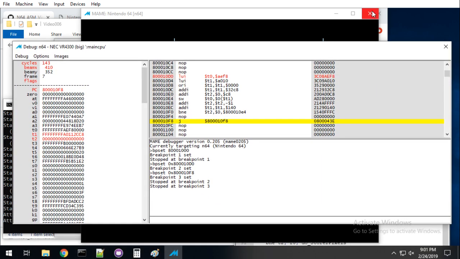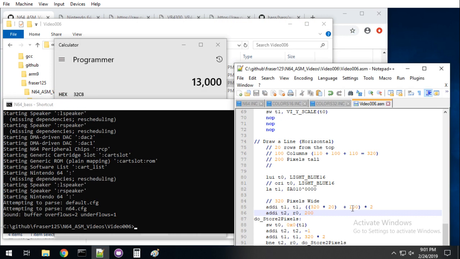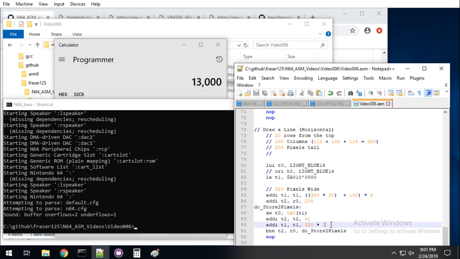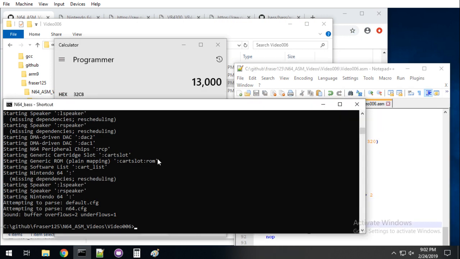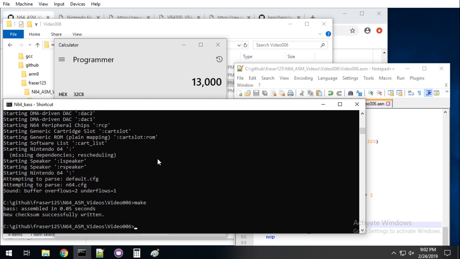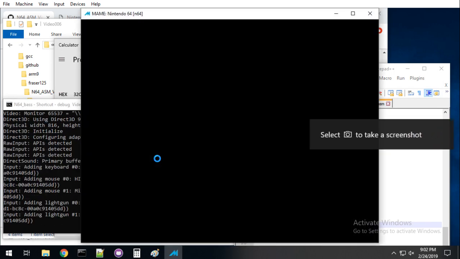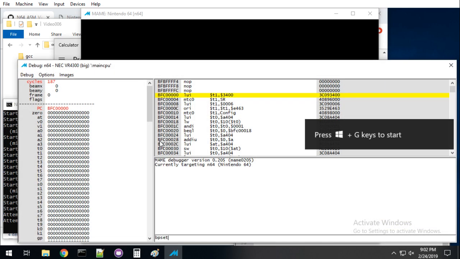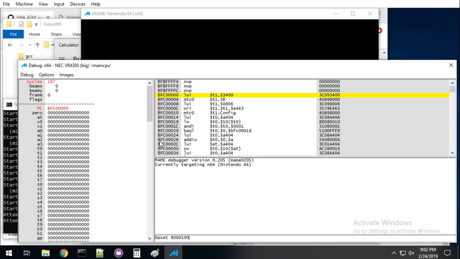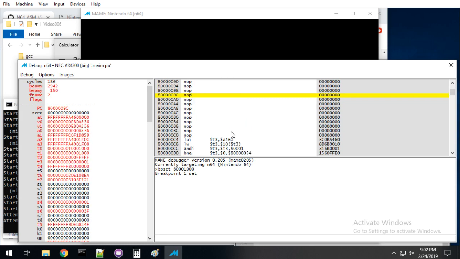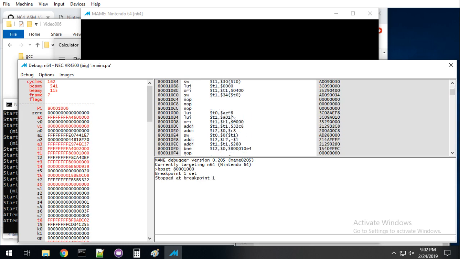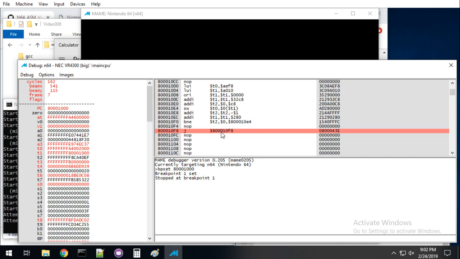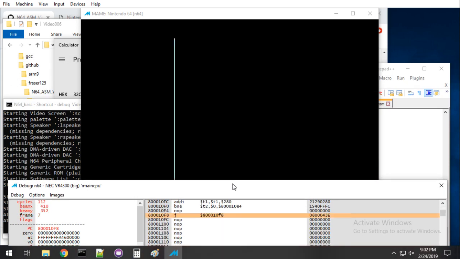All right, so we're going to close MAME. We've already made our code change and saved it. So we come over here, we hit make and debug. And our breakpoint, let it run.